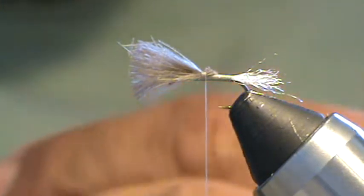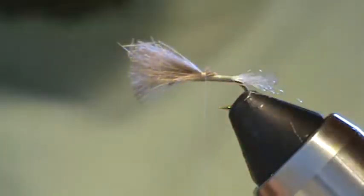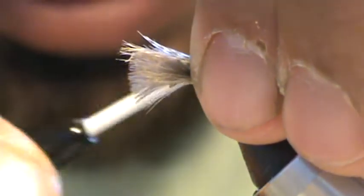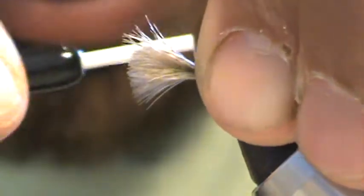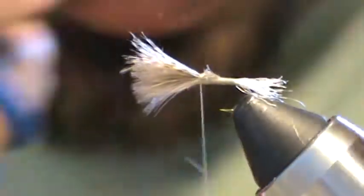So, alright, once you get those rolled together and the tips evened up, I'm going to go ahead and lay those just so they're slightly longer than the CDC and tie those in on top. Another few securing wraps. Trim those away.